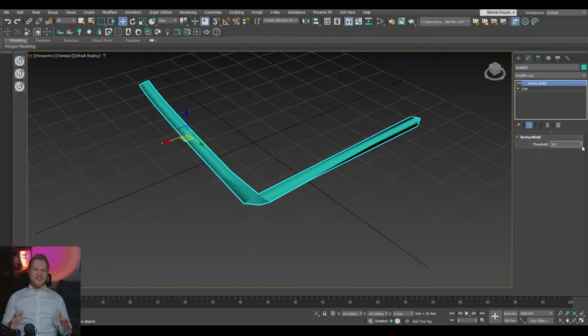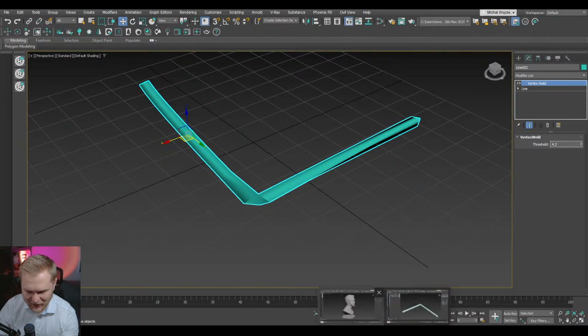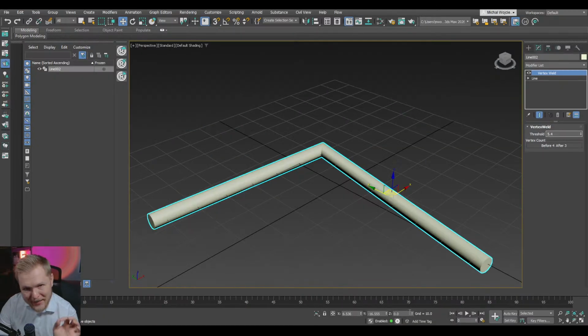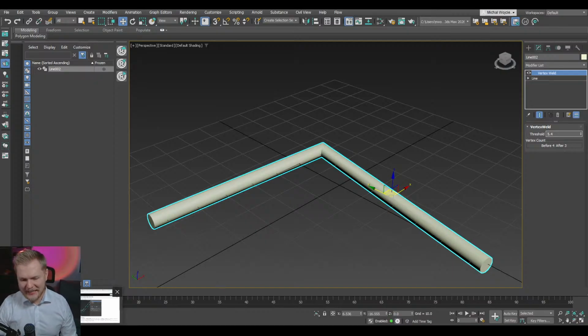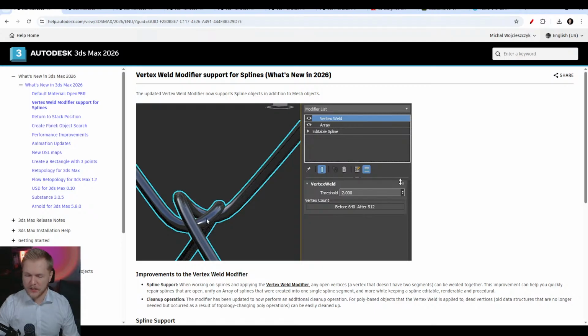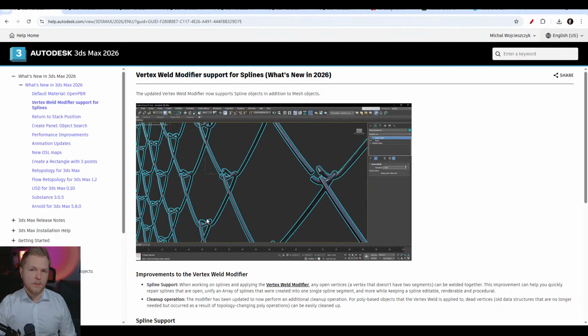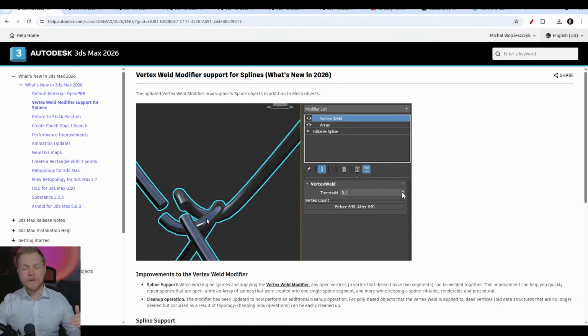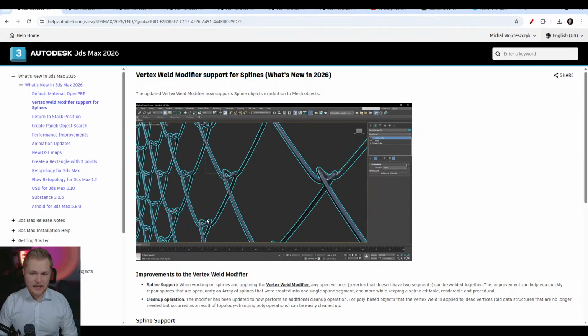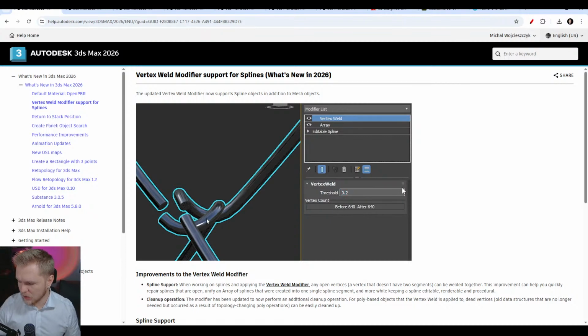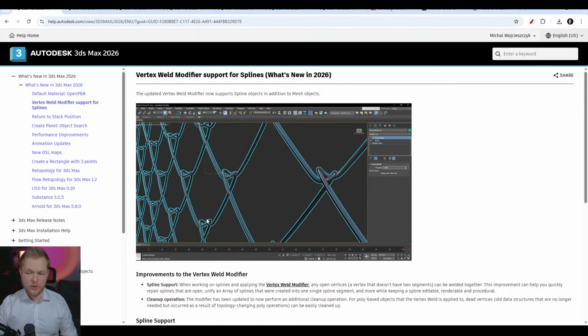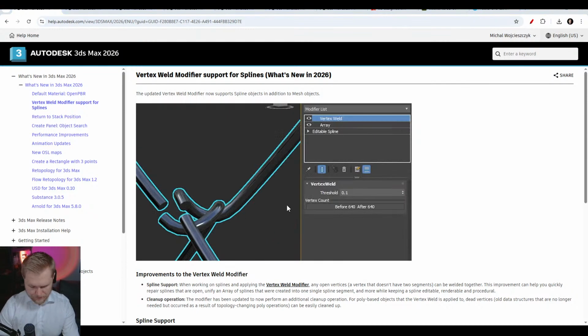And this is one of those things that I definitely want to keep in mind, that now it's a teeny bit better in 3ds Max 2025 and 26. So I will say that it's not disappointing. It's something that will really help us with ArchViz, because again, if you're going to be loading a lot of CAD data and you need to clean it up, this is definitely going to be very helpful. So wait a second.